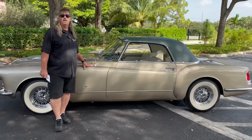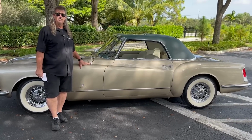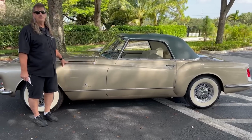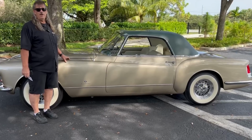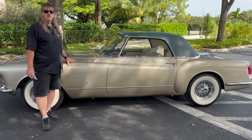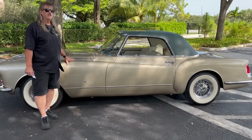Now, when he asked to have this car constructed, he was not in that position. And in the brief amount of time it took to construct the car, he was getting ready to assume the post of chairman of Fiat. And even though he loved the car, he didn't feel it was appropriate to be seen driving a foreign car. So he gave the car to his brother Umberto, who was involved with Fiat of France.